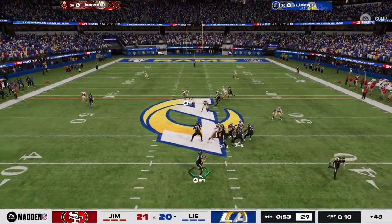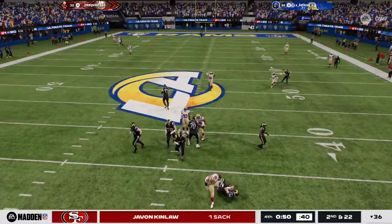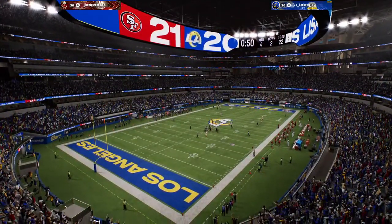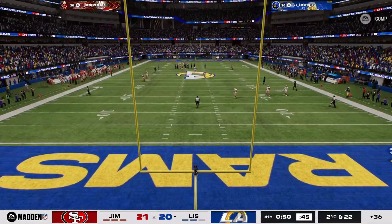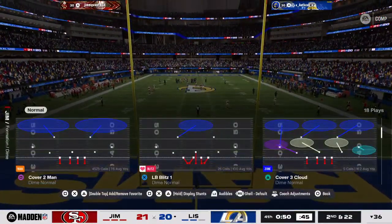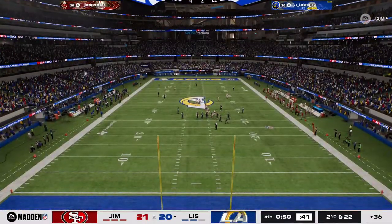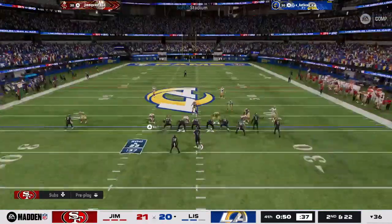They'll look to throw. And he can't get a throw off. He's taken down. What a huge play at this point in the game. The Rams going to go ahead and use the first of their timeouts as the clock shows 50 seconds to play here in quarter number 4. They'll come up now. This is 2nd and long.